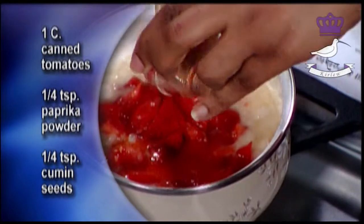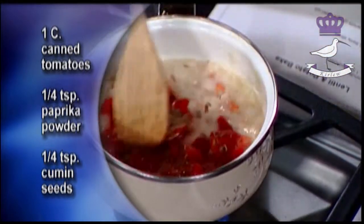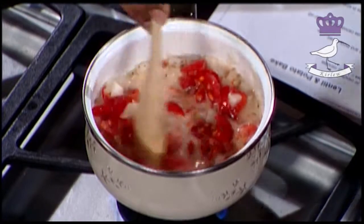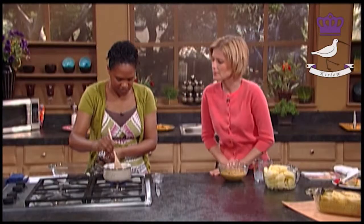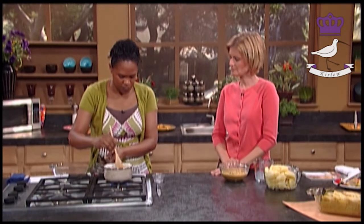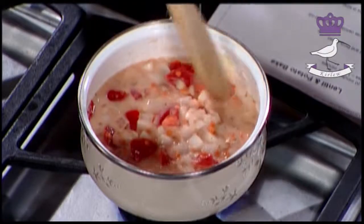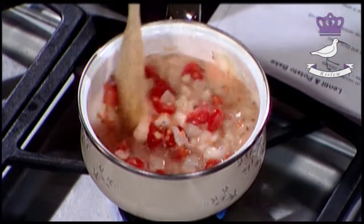Then the rest of your spices. That's paprika and your cumin seeds. You're using cumin seeds - the dried cumin seeds - instead of powdered cumin. You can use the seeds, crush them and put them in. You have to stand over it and watch it - this is a work recipe. And you can add some curry powder into this as well, which makes it really nice.